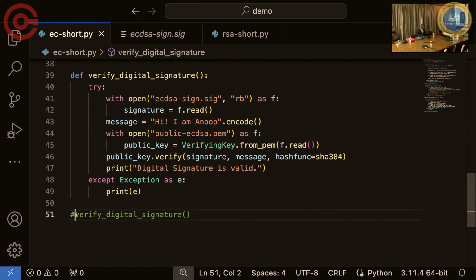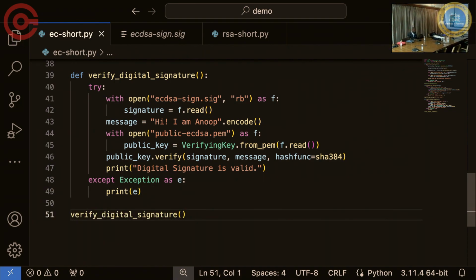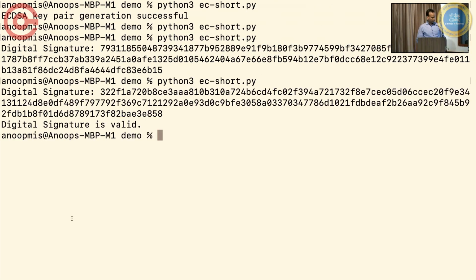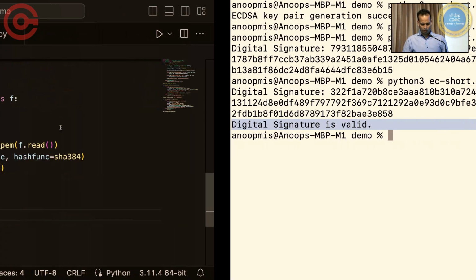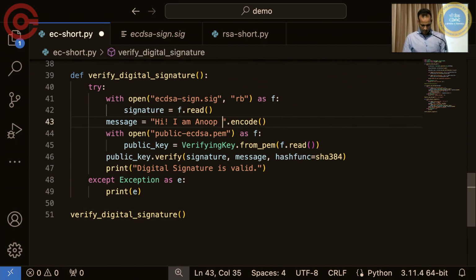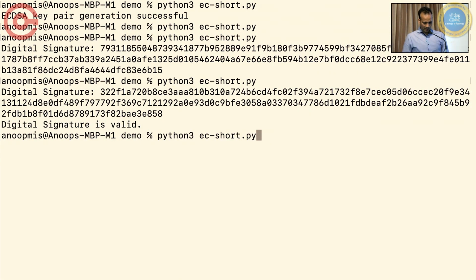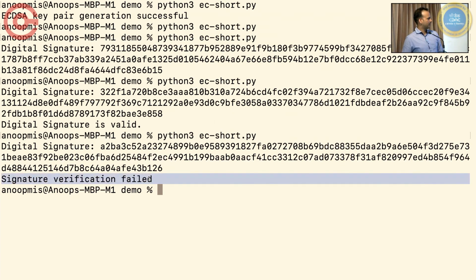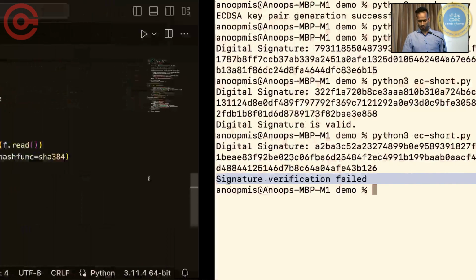So I will uncomment it and run it. Currently it says that the digital signature is valid. I can simply make a change, for example, put a space and run it again, and it will say that the signature verification failed.